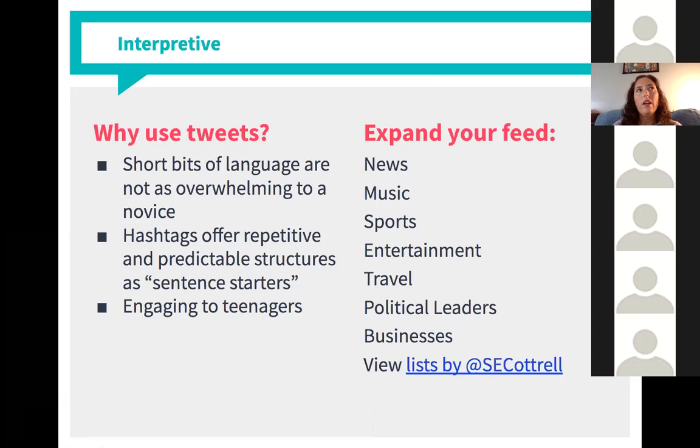And then another area that I needed was the clothing unit in the textbook, which is always outdated. So I started following fashion magazines in Spanish, and made sure that I had a better representation. And I started taking screenshots throughout the year. By the time the next year came around, when that unit came up, I had all kinds of resources that I could use, and they were authentic.